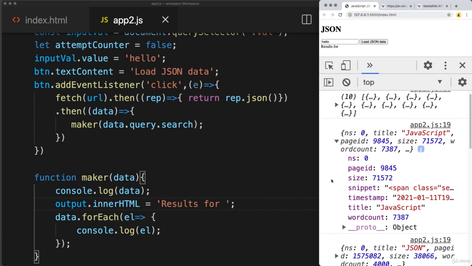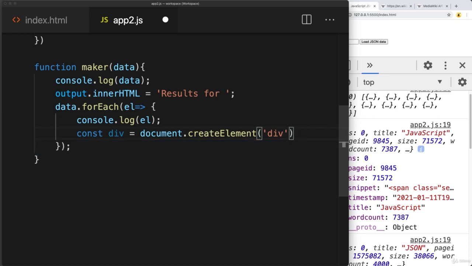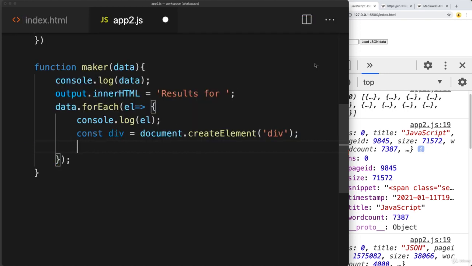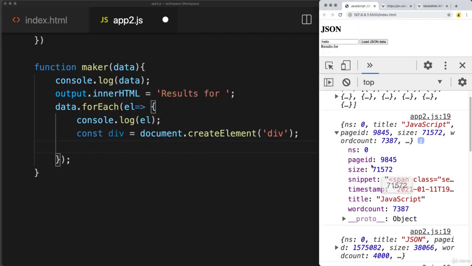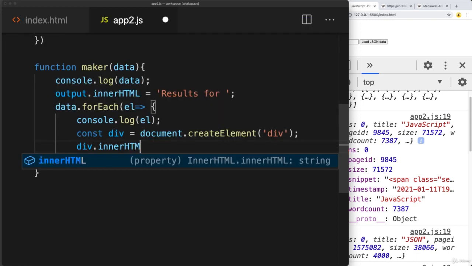So let's return back and we'll construct the page content for this. So we'll have a main div container using the document create element, create the element as a div. And then within the div, we're going to append the additional pieces of content. So we have an option here where if we want to, we could populate the div with this content, or we could add additional elements. So in this case, just to keep things simple, let's update the HTML.